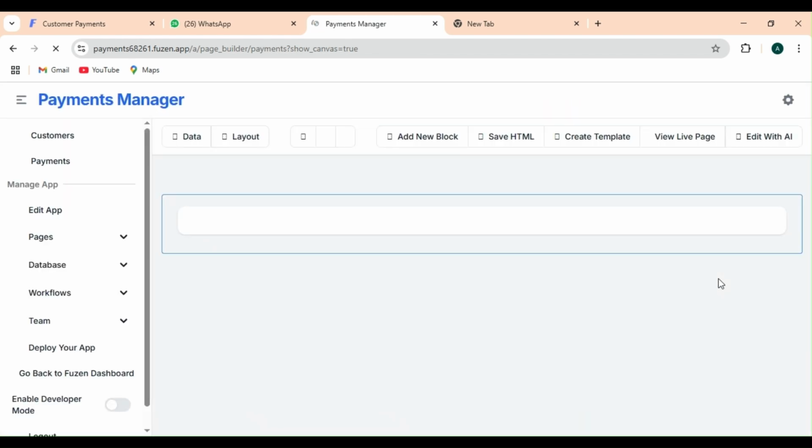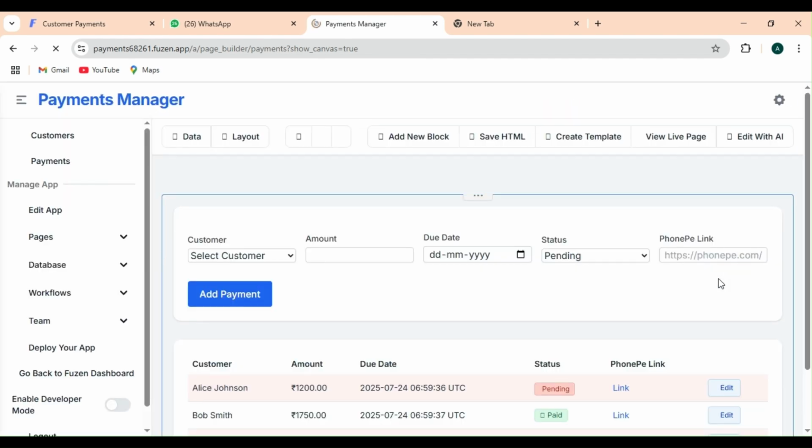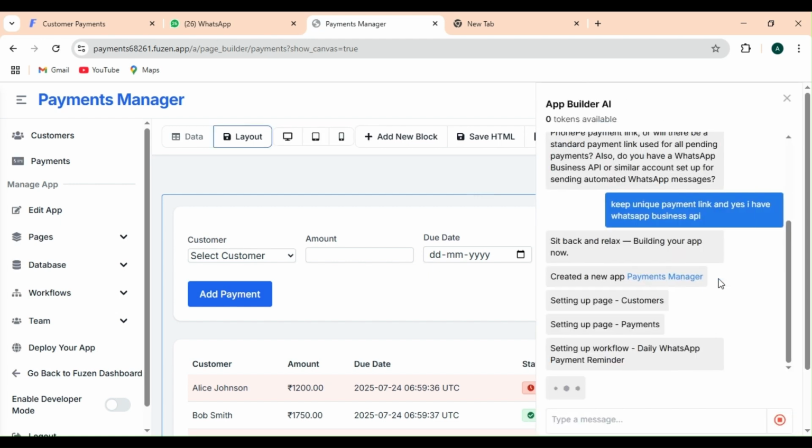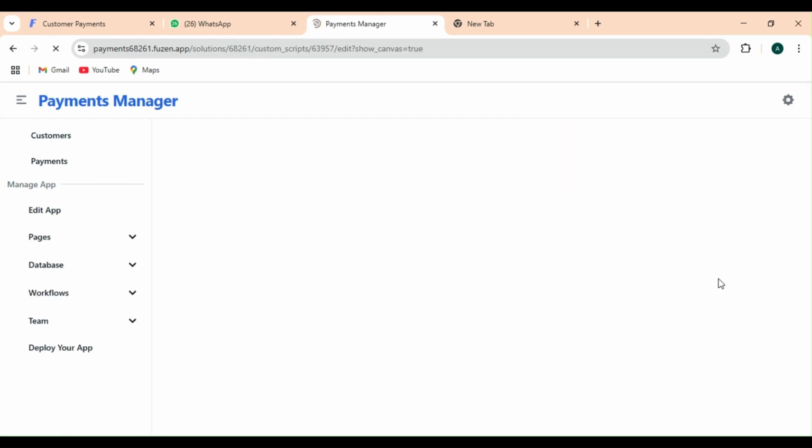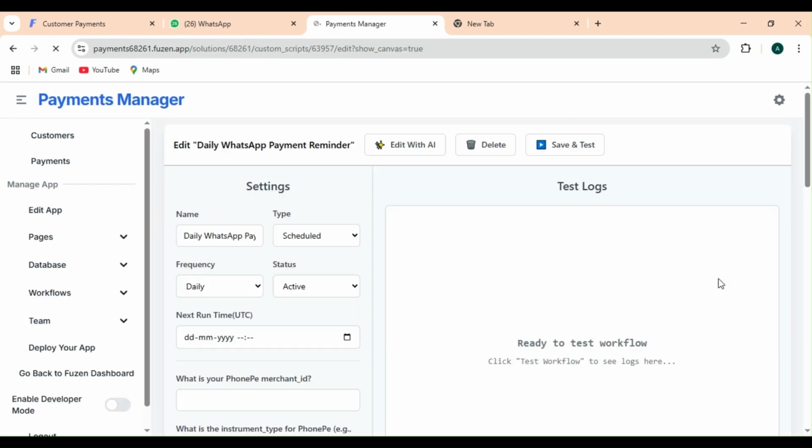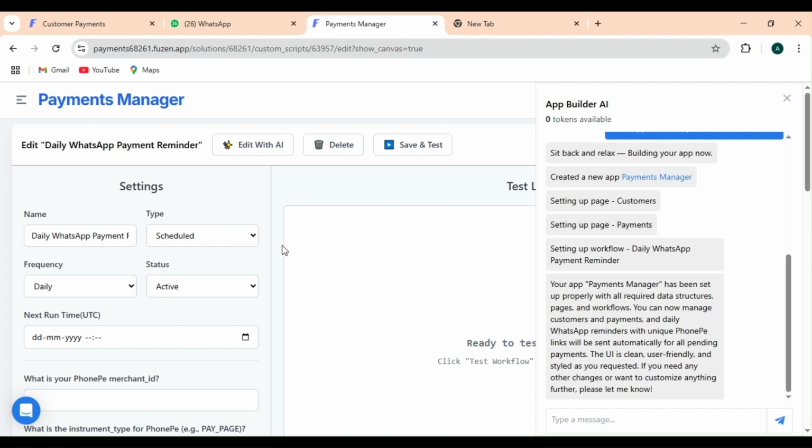The next page is the payments page. AI has created another page, where we can create scheduled payments. We can select a customer and say this customer owes me X amount of money and this is the due date. For those scheduled payments, if they go over the due date, the workflow should follow up with the customers. That's the third important part that we need in our app, which is the payment reminder follow-up workflow. AI has created that workflow and it has done its job.